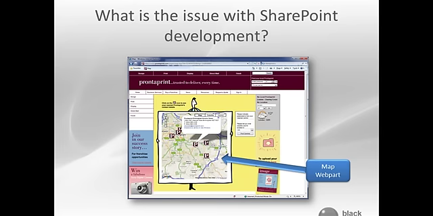And one of the features that they wanted was a web part that they could reuse on the site that would show people where their nearest store was. And you can see a screenshot of it there. Now, this is a web part. It uses Google Maps to display it, which you may recognize. It uses a SharePoint list that stores information about all of the centers. So for every place you see one of the sort of purple squares with a P in it, that's where they have a branch. And if you click on that branch using JavaScript, it pops up a balloon that gives you some details about the branch, the address, the phone number, all those sorts of things.